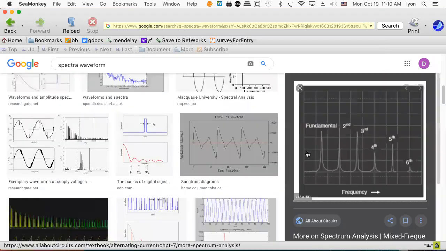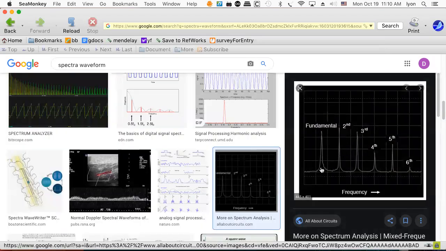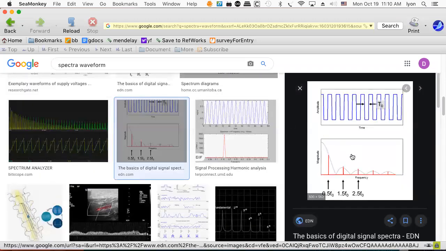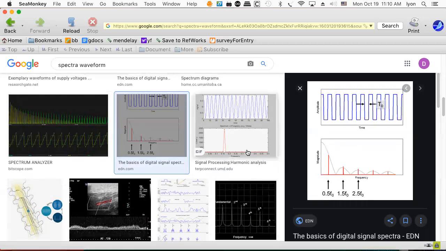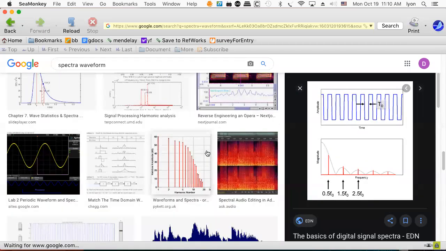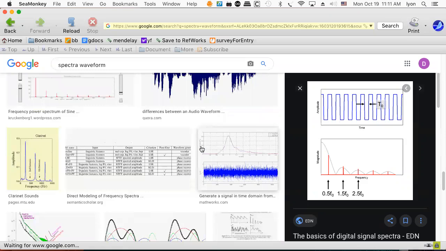Yeah. So here, on the left, they show you the fundamental and some harmonics. These are second, third, fourth, fifth, and sixth harmonics. They would be mirrored on the other side for real valued functions. So over in here, you're just seeing the right-hand side. You're not seeing the left-hand side. The left-hand side would be out of phase from the right-hand side. And so we would see these two things as symmetric about this left-hand corner over in here if we saw a real valued function and looked at its spectra. Let's see if we can see some more.